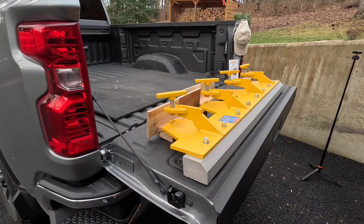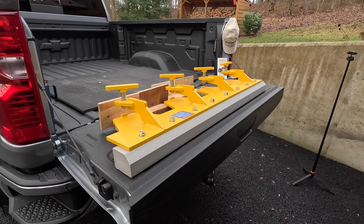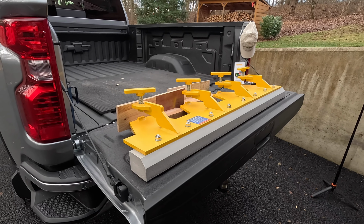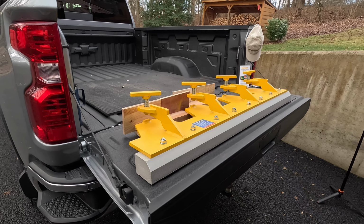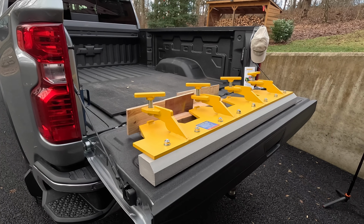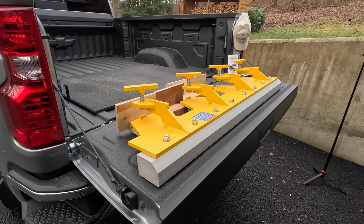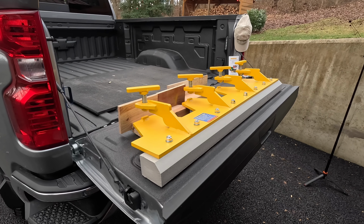So I called them, got Barbara on the phone. This is Barbara's company. She was super nice. Told me I could definitely come down and check out the products they have and do a local pickup. So I highly recommend, if you guys are in the market for something similar to this, call Barbara, talk to her. Like I said, she's super nice, very knowledgeable, and she will answer any questions that you have about this product, and then they can ship it anywhere in the country to you.